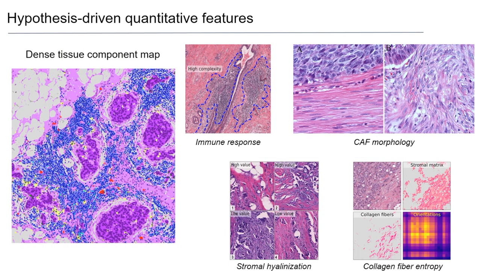So from these maps, we can generate quantitative features that look at things like how the lymphocytes are aggregating, what is their proximity to the tumor, are they in among the tumor nests, are they outside, what is the morphology of fibroblasts that are adjacent to areas of tumor, all kinds of features that look at characterizing things like collagen and maybe things that might inhibit invasiveness of the cancer. Each one of these measurements can be designed with a specific intent or purpose, and so that allows us to have a model that's interpretable, but also to test hypotheses about prognosis, which is, I think, exciting.